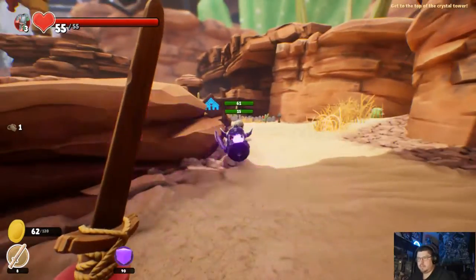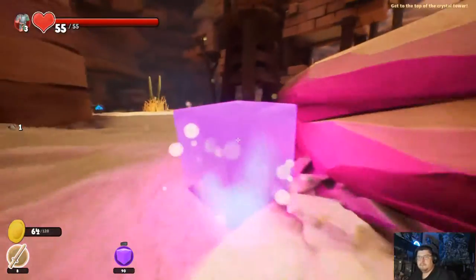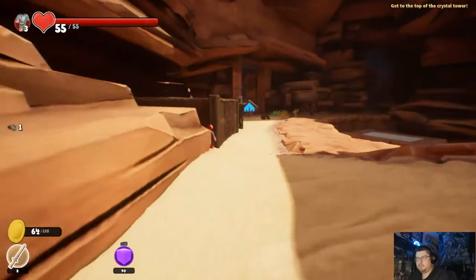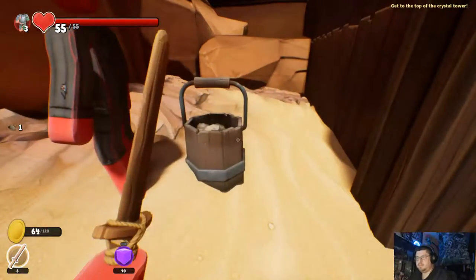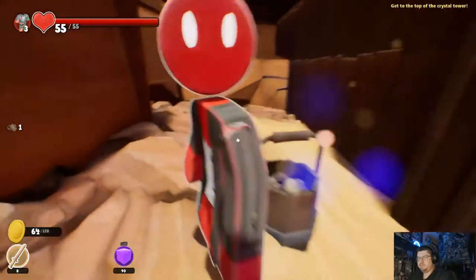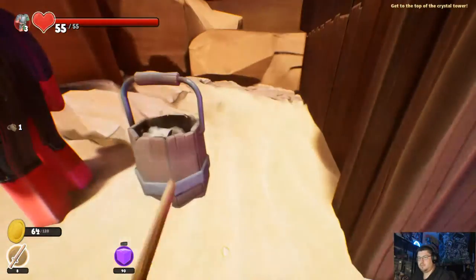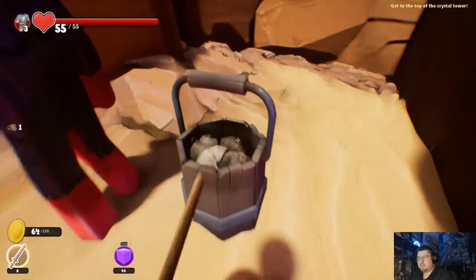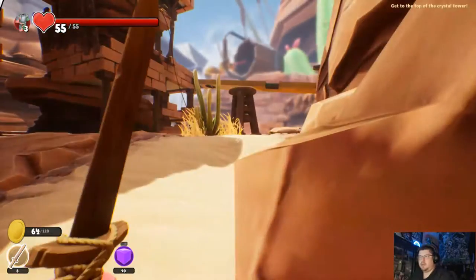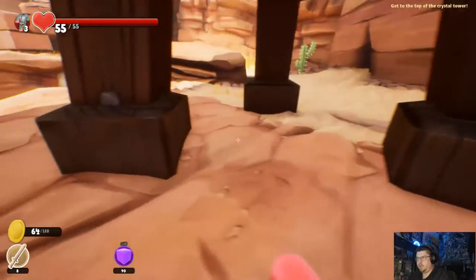Yes? Where was I? Here's your shell. Sorry. She left in that direction. Got it. Let's look a little more carefully this time, huh?